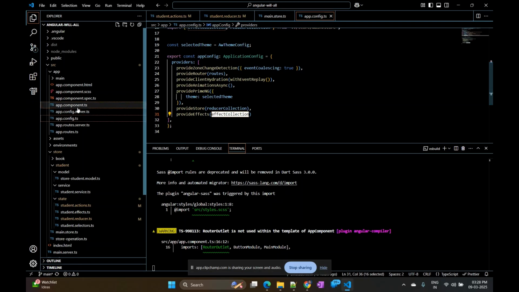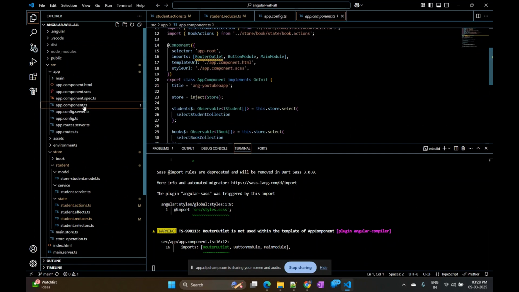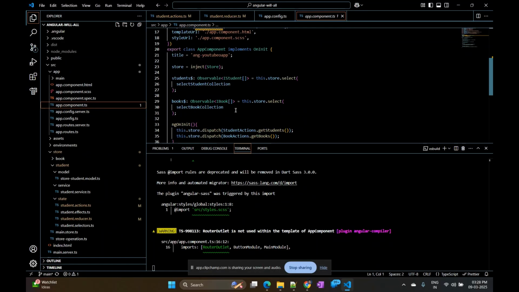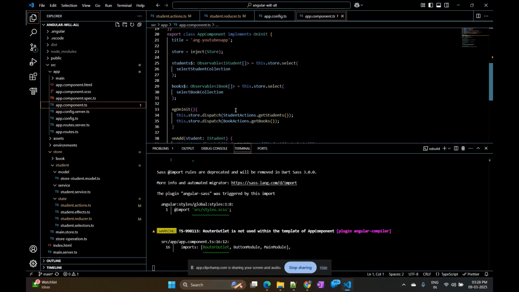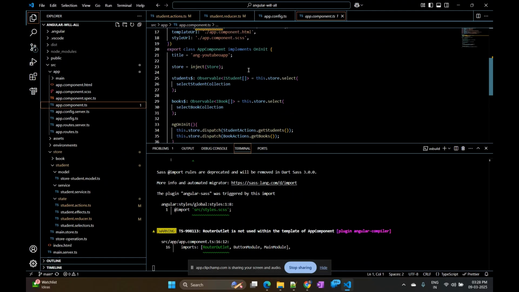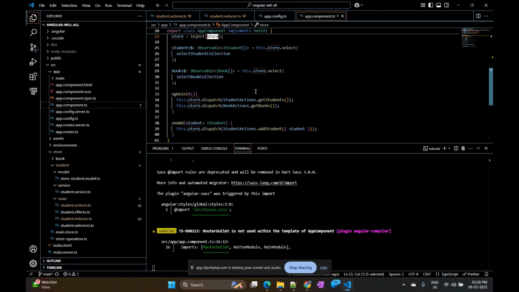Okay, so let's move into the app component, and see how we can trigger any actions. If I want to get the list of students, I need to create an object of the store, and dispatch an action method, that is get student.